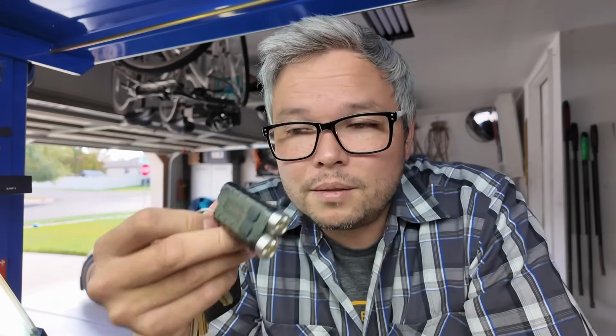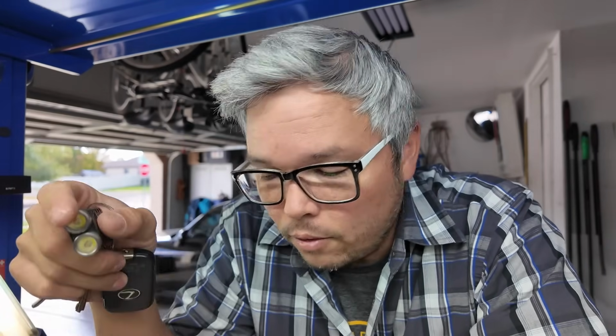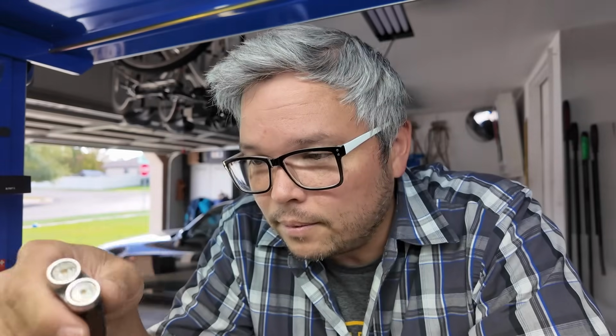Battery life is pretty awesome. I probably only charge it, I don't know, once every 2 or 3 months. And it's never really gone dead on me. Like I said, I don't use this for long periods of time, maybe 1 or 2 minutes when I drop something on the ground at night or digging through my car at night. It's fantastic compared to your iPhone. So definitely a good pickup.